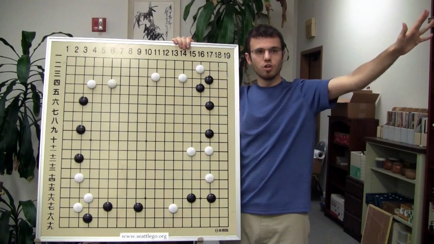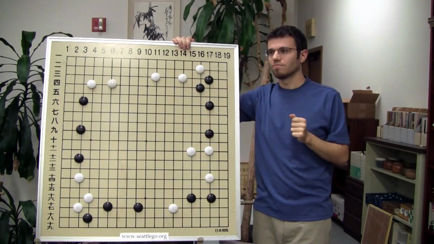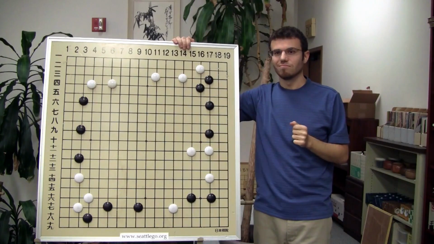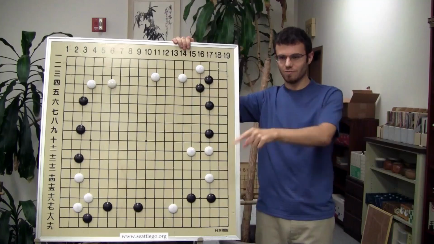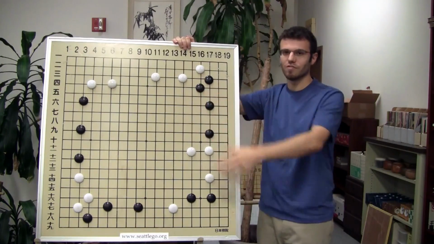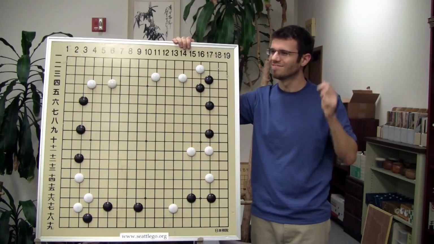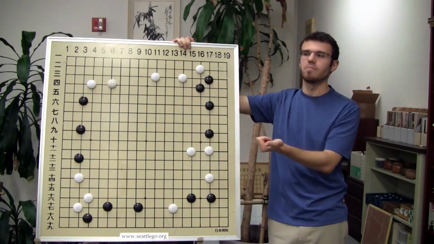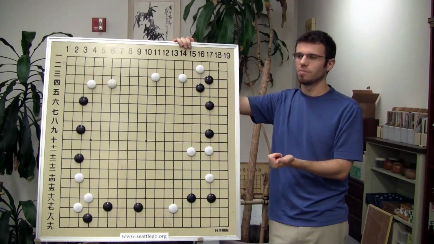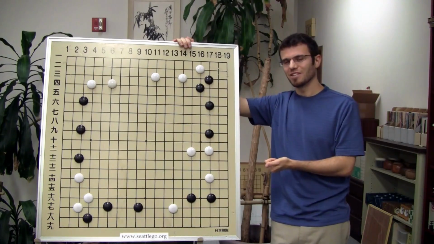But what are we trying to do in the opening? What are we trying to accomplish? Do you have any idea? Let's say someone doesn't know how to play Go, and they see you playing the first 4 moves on the board, and ask, so what are you trying to do? Identify, make a base. So I definitely identify bases, but what does that really boil down to? Marking your territory.